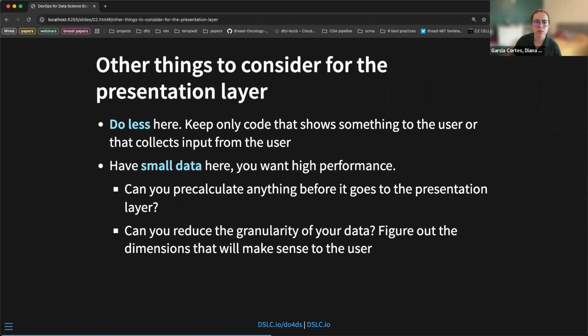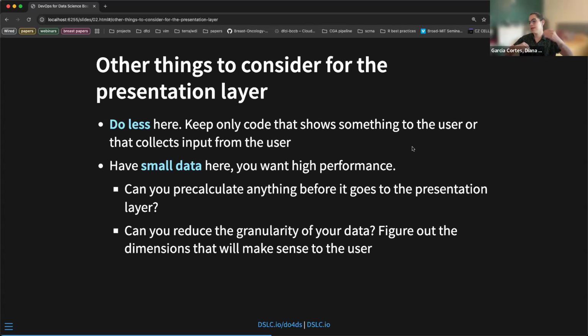Okay. So what do we want from our presentation layer? As Oliver said, I'm sure a lot of people have many opinions about what should go into the presentation layer, and the recommendation that the book has is that we should put the least amount of work and data in the presentation layer.